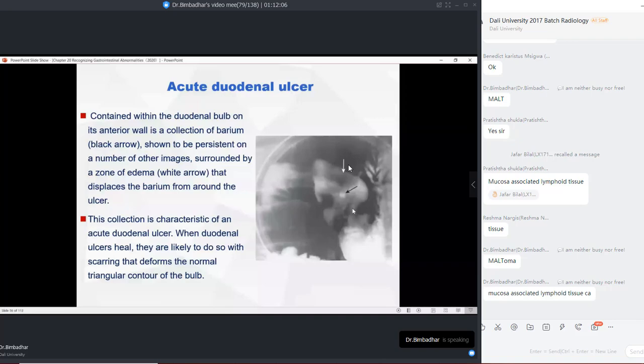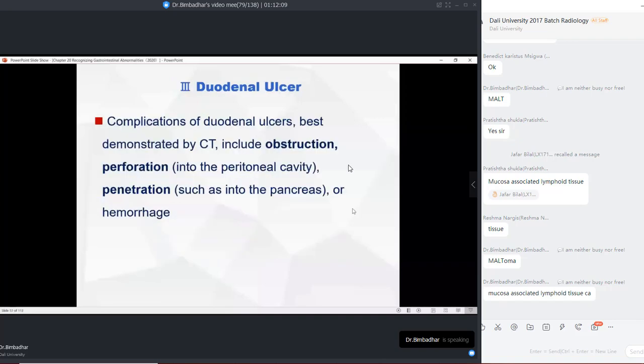And you have to understand one thing: everything that erodes eventually ulcerates, and everything that ulcerates eventually has to heal, and this healing will cause complications, which are generally demonstrated on CT. They will be obstruction, the same thing that might happen in the stomach, where a cancer causes complete obstruction of the stomach. The same thing is going to happen here. Yes, it is going to cause obstruction. And then it is likely to perforate into the peritoneal cavity, which is the most important reason for peritonitis.